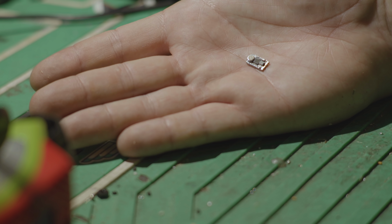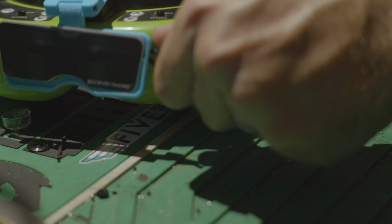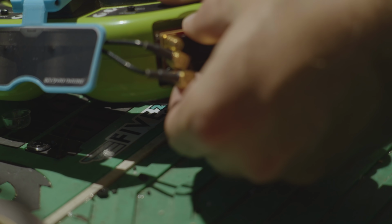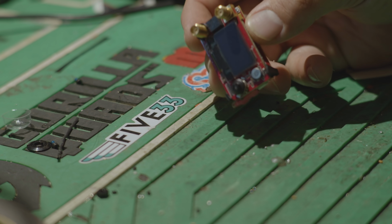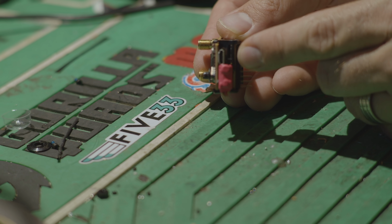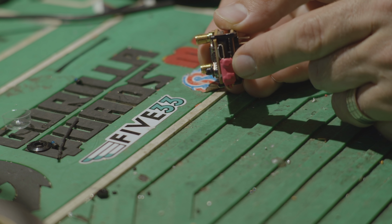One of the things that I've recently discovered, thanks to my friends at Heart of America FPV, was that this can be used in combination with your goggles. This is my Rapid Fire. And on my Rapid Fire, if you look right there, I've modified it to add this mic to the goggles.